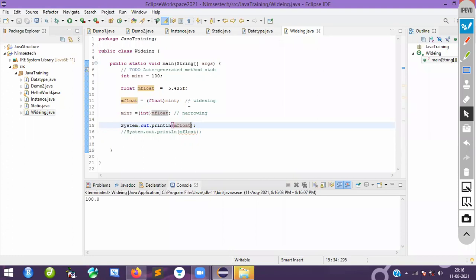Guys, anybody have doubts with narrowing as well as widening? Let me know. Fiza, any doubts?